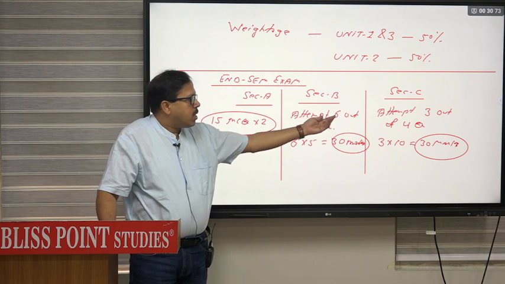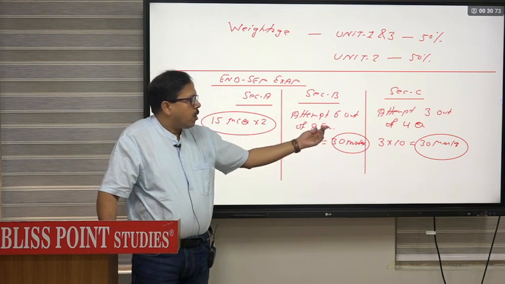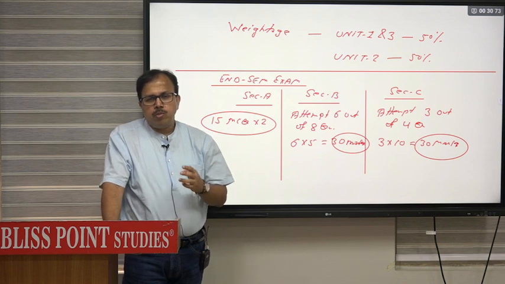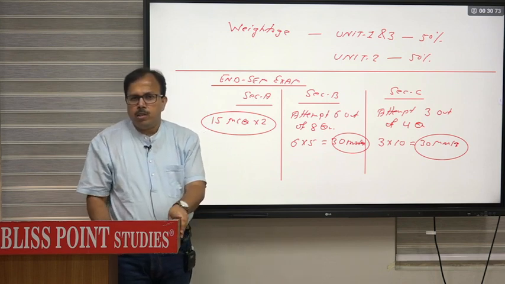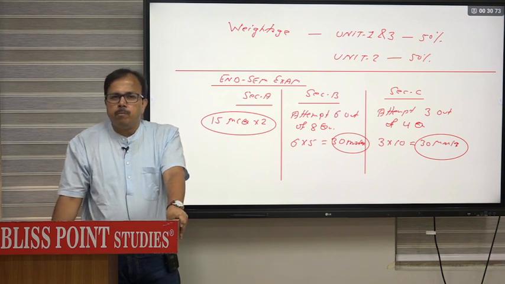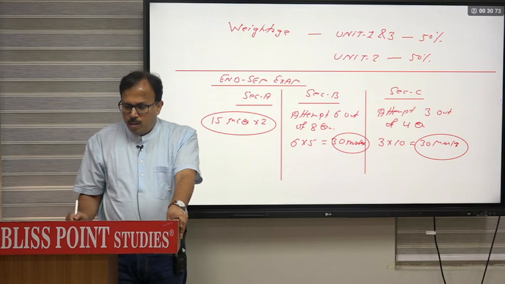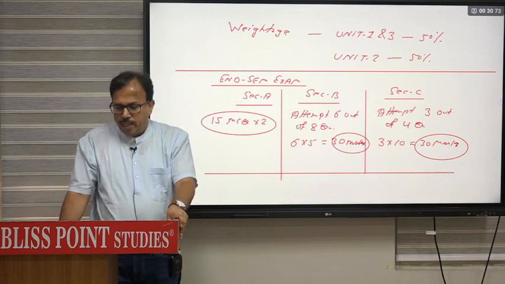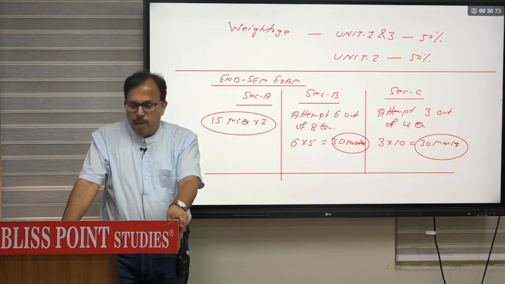हमें attempt तो 6 ही करना है, but weightage तो 8 question का होगा. तो out of 8 मैंने 4 question तो कर ही लिया unit number 2 से. तो 6 में 4 question तो unit number 2 का हो गया. So 2/3 of the paper can be attempted only from unit number 2. Clear? So this is the information about the weightage and the end semester exam pattern.